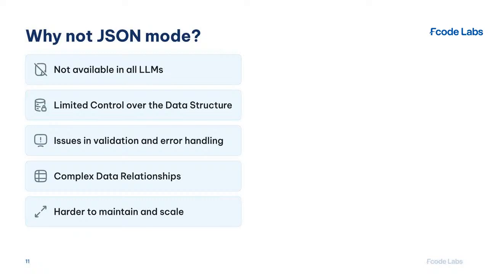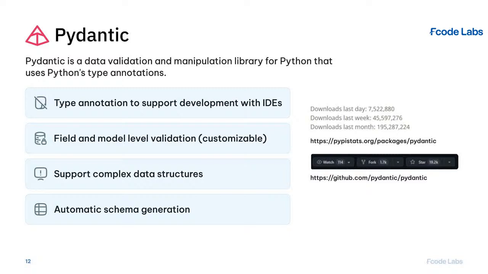Also it's harder to maintain because instead of learning the programming language, we now have to understand this JSON schema also. And let's say I need to change a variable name, I have to go through all the JSON and change the variable name everywhere. So it's going to be a big mess if we are using it at a big scale. So JSON mode is not going to work most of the time.